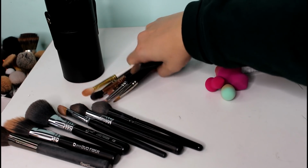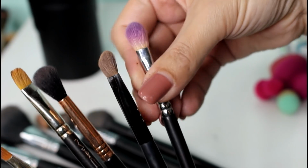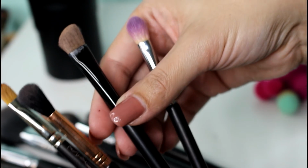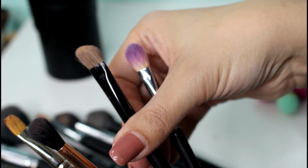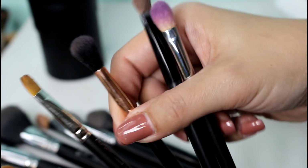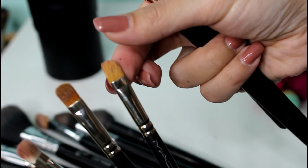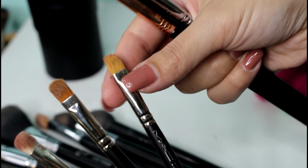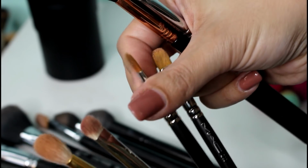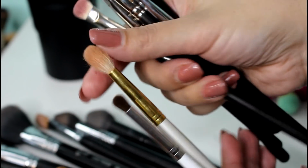For eye brushes, I've got a more pinched brush. This is the Beauty Junkies Pro Blending Brush, or like a 217 type brush would work too, but that's just the one I grabbed first. This BH Cosmetics brush is just the one that I always set my eye primer with. I've got a Sigma E40. I've got both of my 242s just because this one, I think if I need a glitter glue, which is why it's so messed up right now, is what I would use, and then apply like glittery shadows with this. Also, the 239 from MAC, like I said, all of these are dirty.